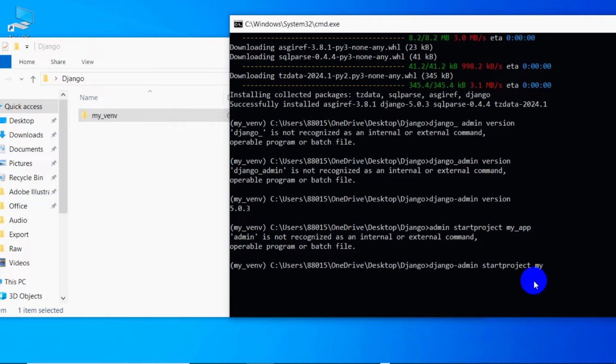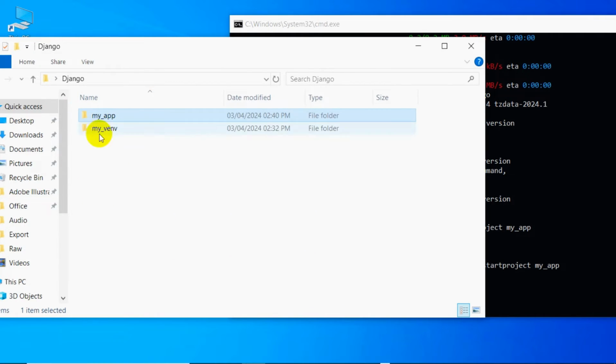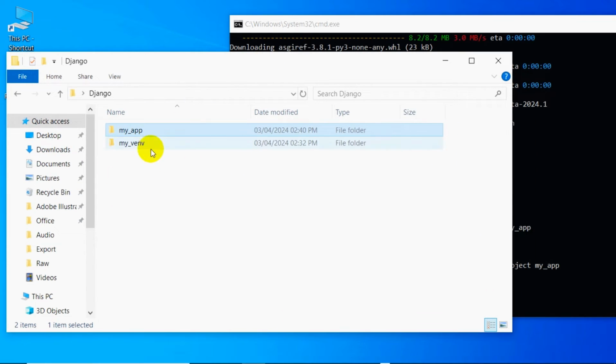My project name is my_app, and then click enter. And here you can see we created our project. You will find all the files here, including manage.py.